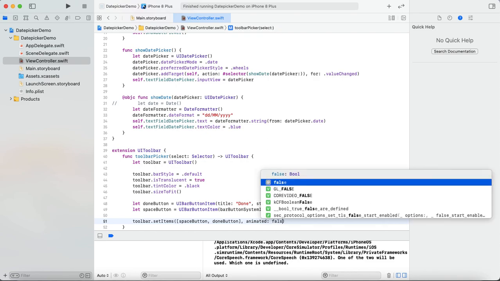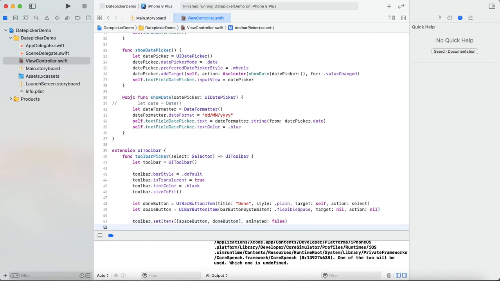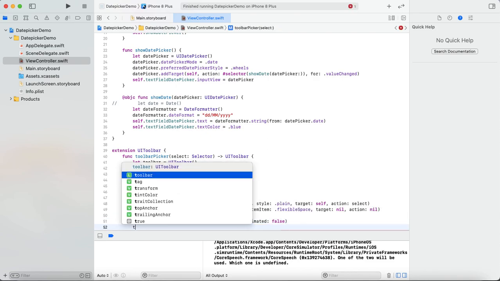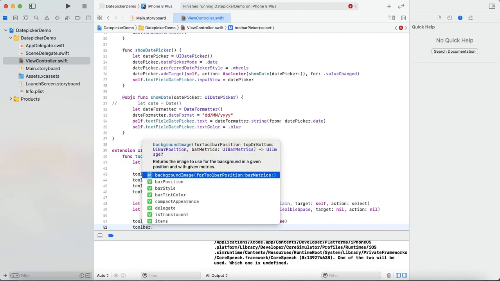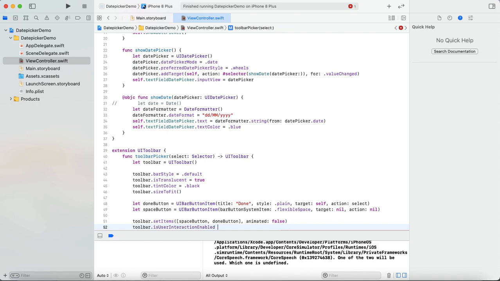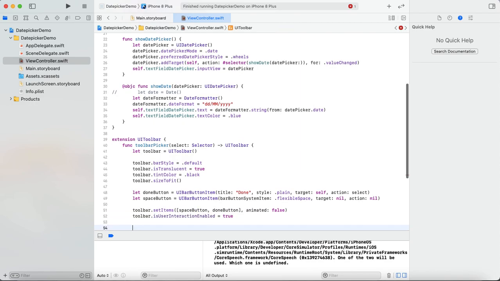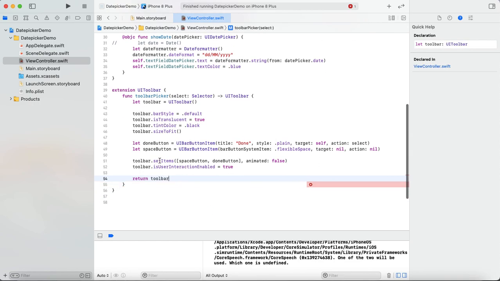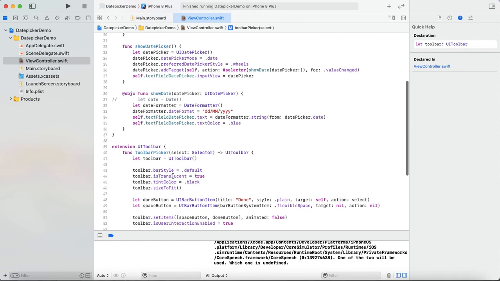We won't need any animation for this, so use user interaction enabled to true. Now let's return this toolbar because we have already added all the items we needed for my toolbar.